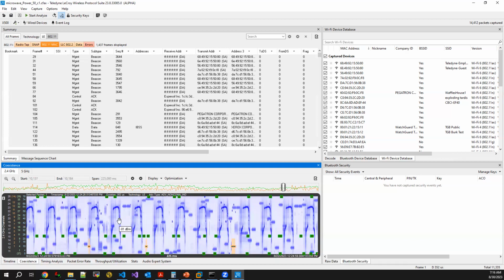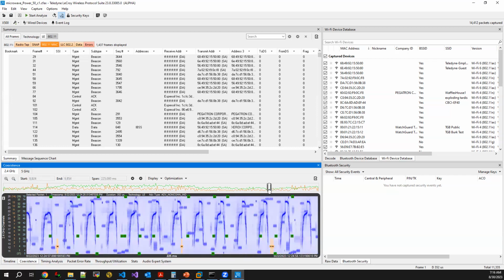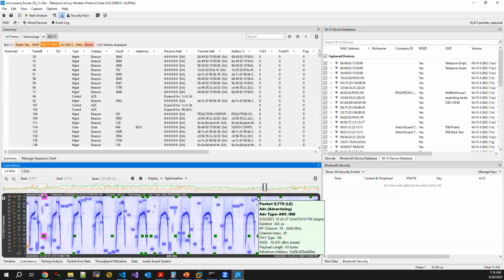The other thing is, if you're trying to mitigate the interference, knowing what the environment looks like and being able to characterize it is important. If we scroll along here, we can see that the microwave has different patterns when it's transmitting. Being able to characterize and measure this is useful.